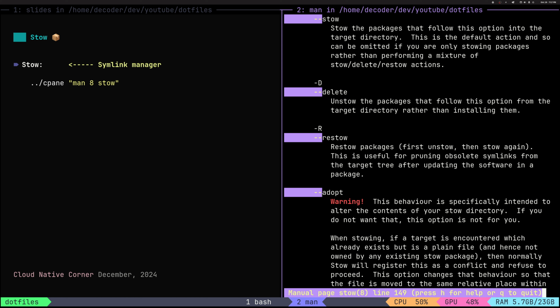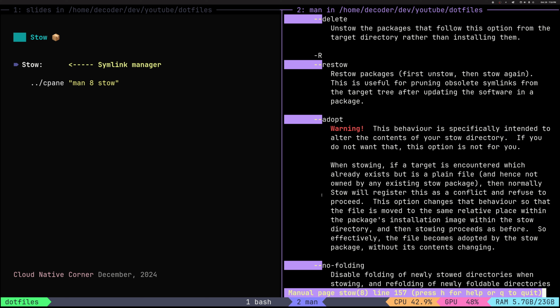If you do adopt, Stow would essentially copy the zshrc from the home directory to your .files, and then would create a symlink, which is actually what we want in most cases. Obviously, at this point, we would want to review it in our Git repository and actually discard the changes if we want to apply from our repository. But those are the flags of Stow. It has some other interesting flags, but the command in and of itself is very simple to use.